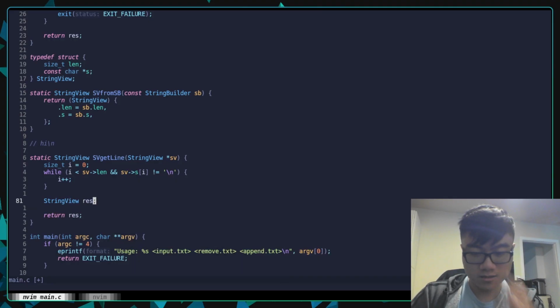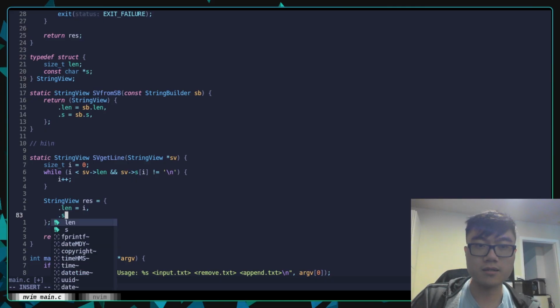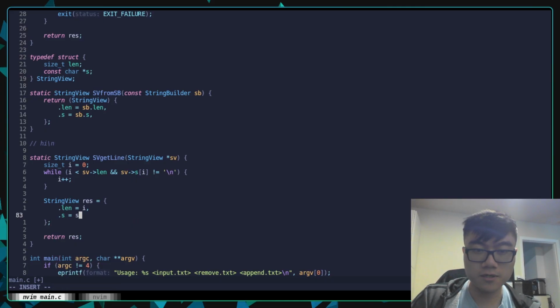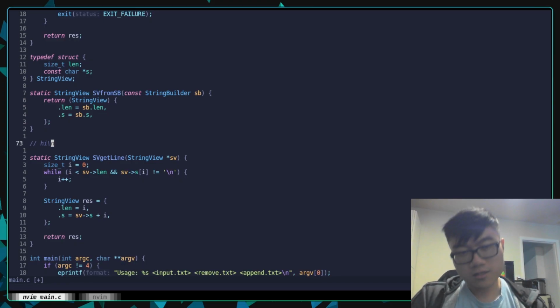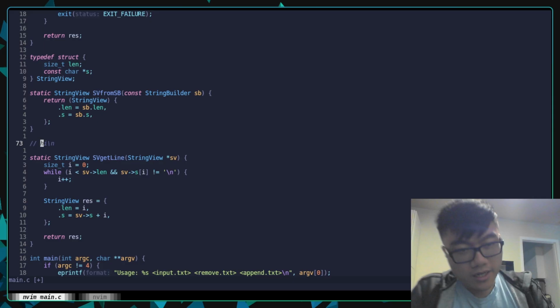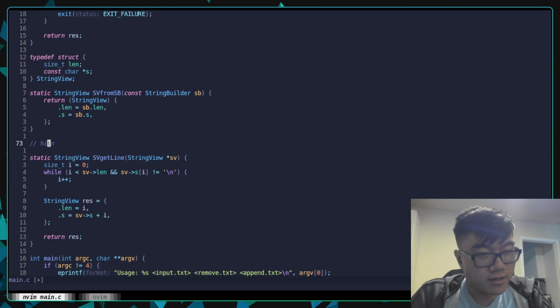And then the length will be i, and the string pointer will be plus i, right? Because if h is at 0, this is at 0, you're at 1, and then we're landing on the new line, which should be 2.